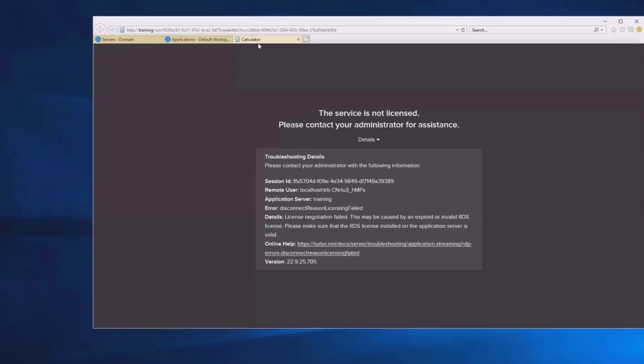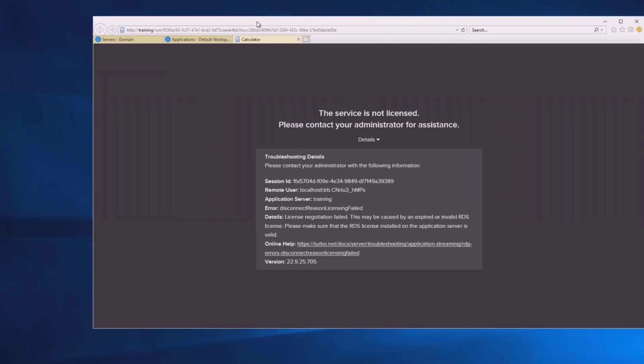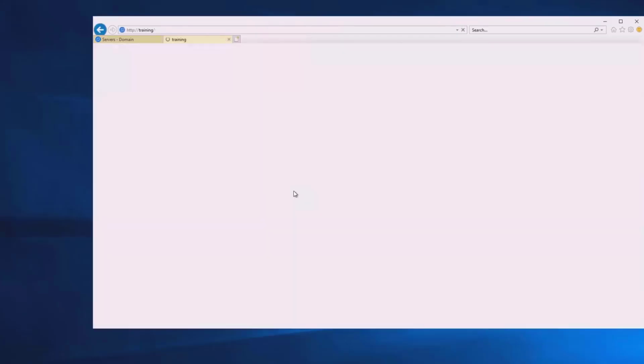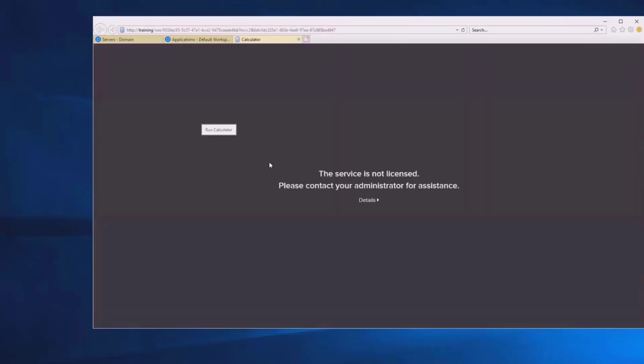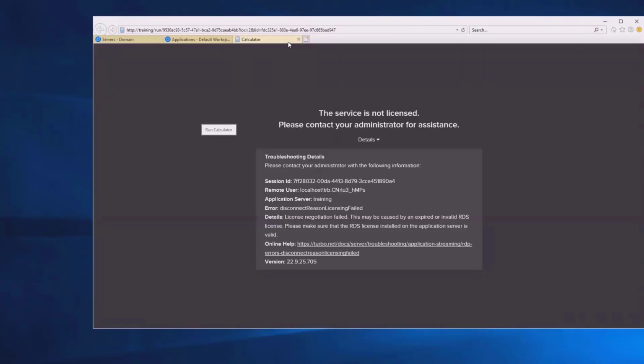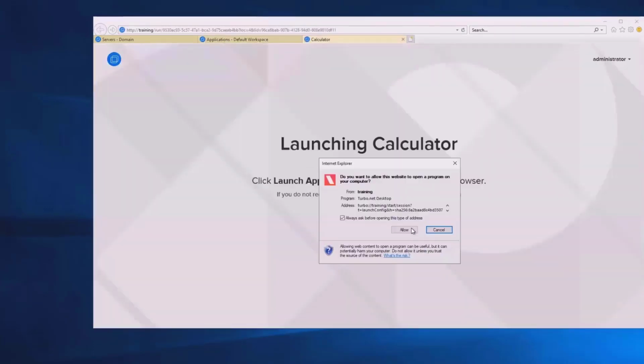You're sure that's an RDS licensing? That's what the error specifies. Yes. Yeah, it's just a little small. Oh, right there it is. Thanks. Could be because the system is still starting up. I have to take a look into this.